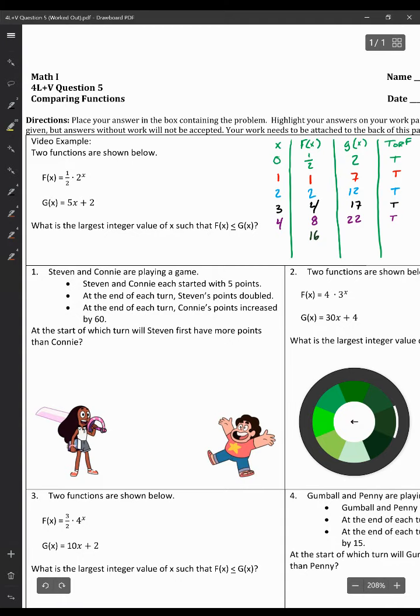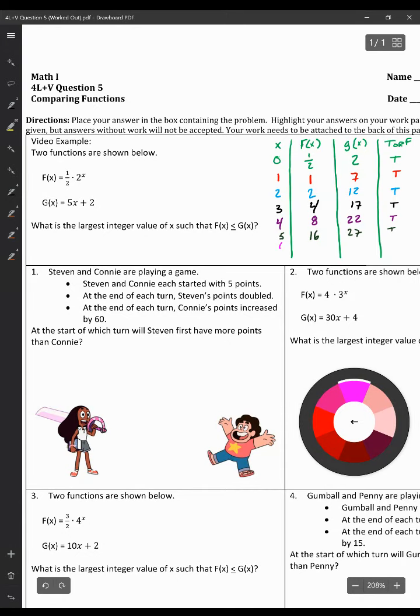And then when I look at this one, each time I can tell that we're adding 5. So 2 plus 5 is 7, 7 plus 5 is 12, 12 plus 5 is 17, 17 plus 5 is 22. And if I add another 5, we get 27. So this will be step 5. If you notice, 16 is still less than 27, so that's true. And from here on out, we could really just use our pattern.